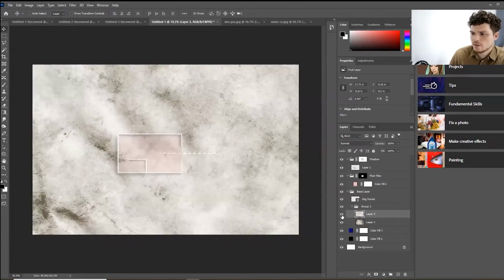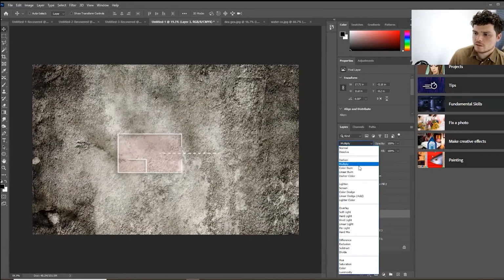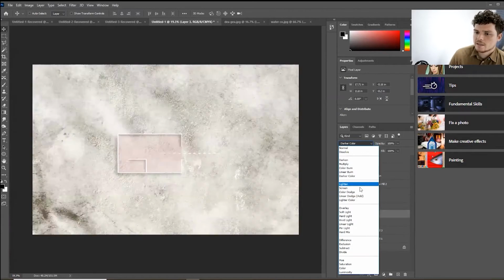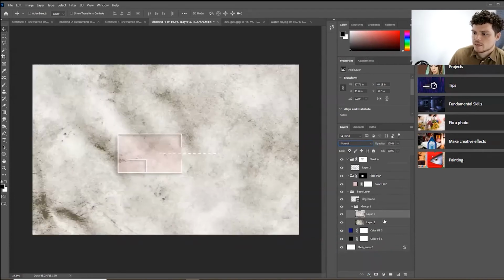The first thing I'm going to do is, you'll notice up here, I have these various blending modes. What that does is it will essentially reference all the layers below it, and it will blend those in different ways. A lot of times I have these textures on normal.